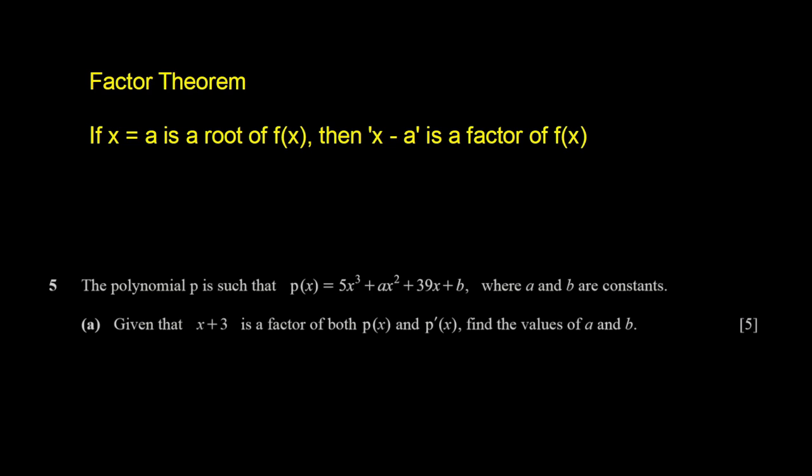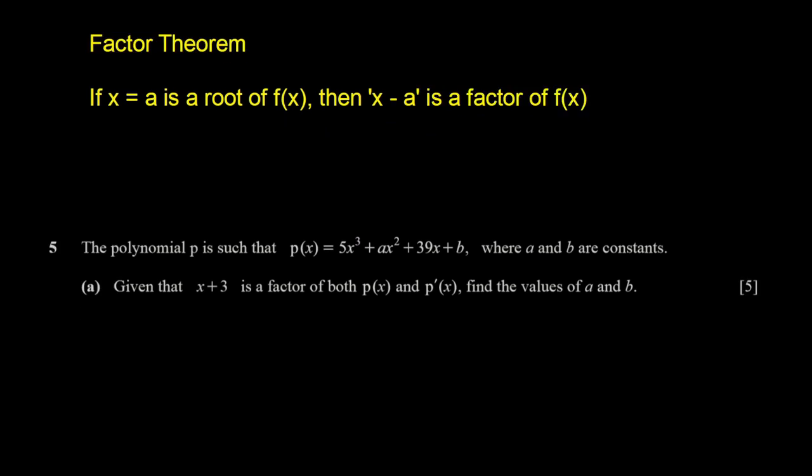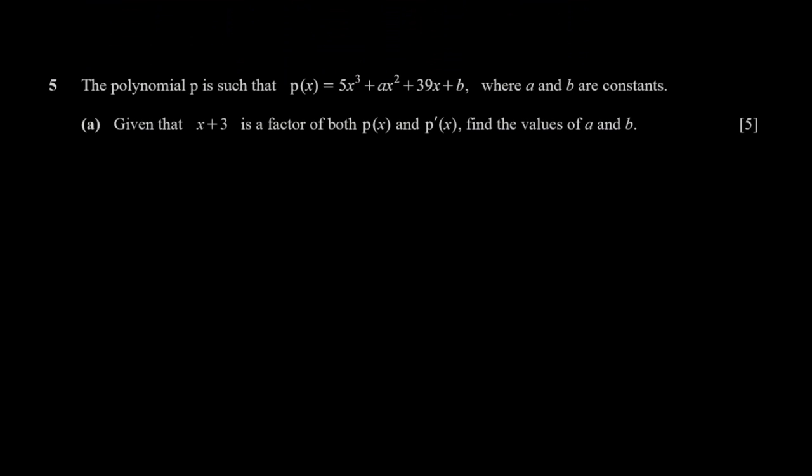So this is the key bit of knowledge here, because what we're told in the question is that x plus 3 is a factor. So what does that mean? It means that negative 3 is a root, right? Because x minus negative 3 is the factor. Okay, so what are we going to do? Well, I think probably the first thing we want to do is substitute negative 3 into this guy here. So I'm going to do that.